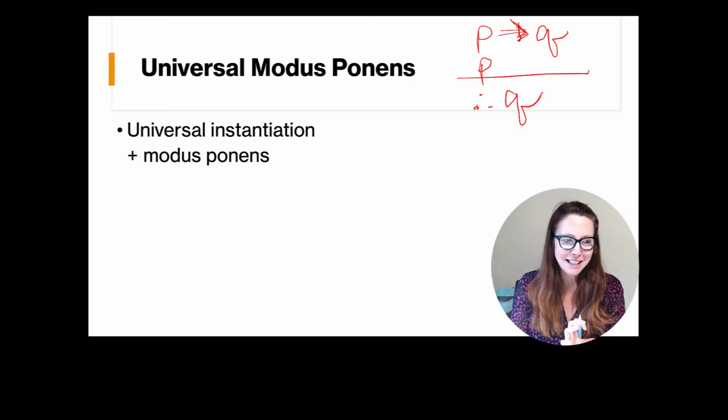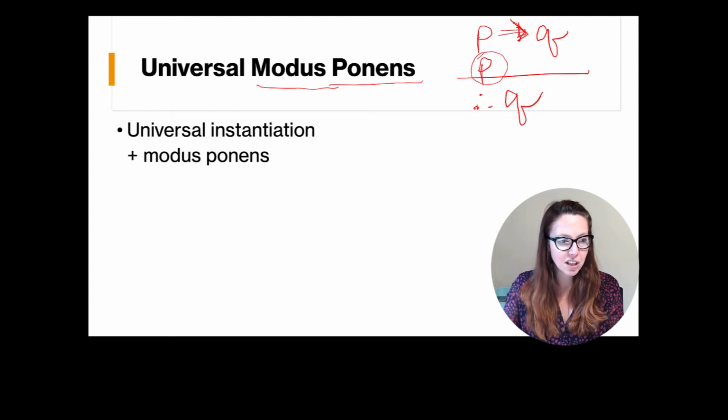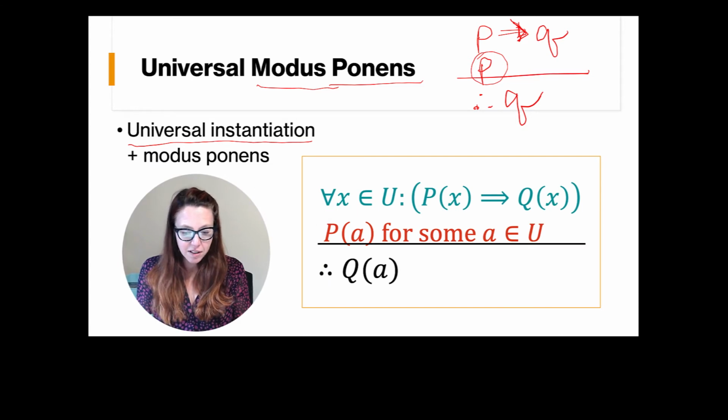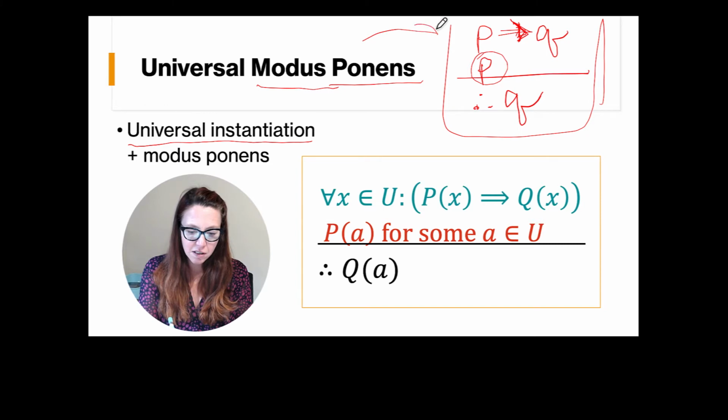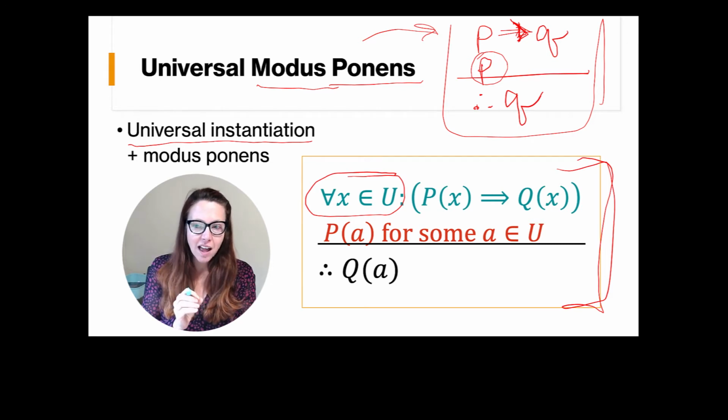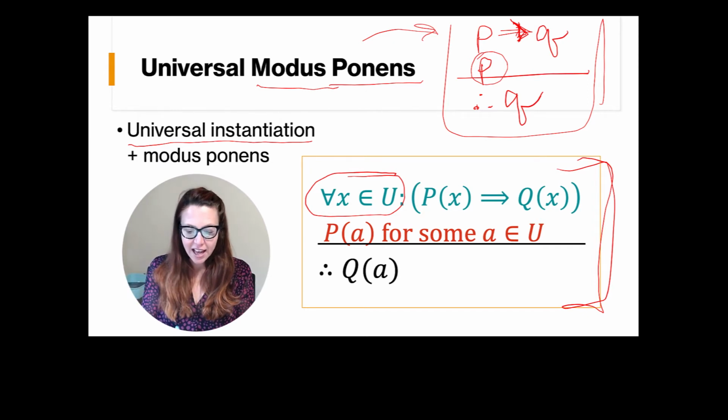Does anybody remember what Modus Ponens means in Latin? The mode that affirms. Okay, so this concept that you affirm the premise, and then it shows that the consequence of that implication holds. This is Modus Ponens, the mode that affirms. And we're combining that this time with universal instantiation. It looks similar. So if we remember, this is at the top, this is Modus Ponens. Then it looks very similar, doesn't it? The only difference is that we've got this universal instantiation at the top. The concept is there. So you have for all x, some implication, P implies Q, and then you have that for some A in the universe, P(A) is true. You can conclude that Q(A) is also true.